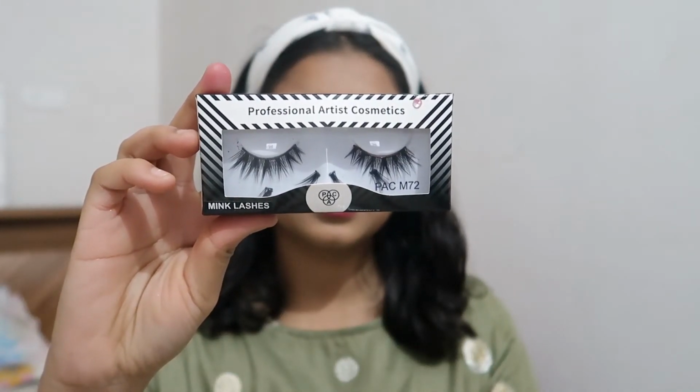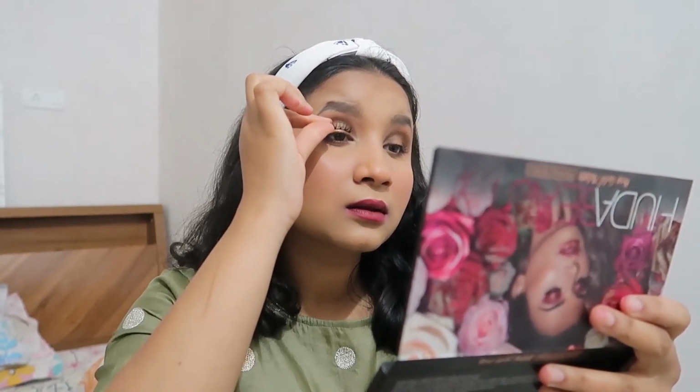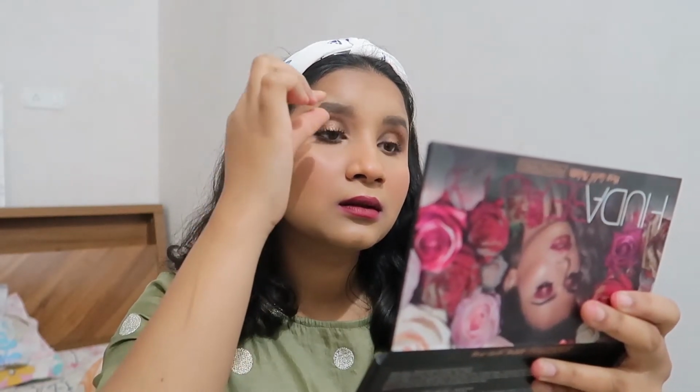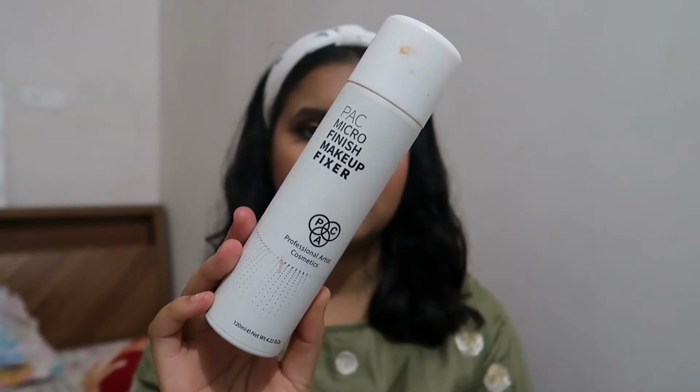Next for lashes, I'm using my favorite Pac M72 lashes. It's a task to put on lashes. Also, it took me longer to put on those lashes. Using the setting spray from Pac to set my face. Love this product as well. पूरा पैसा वसूल product है ये.